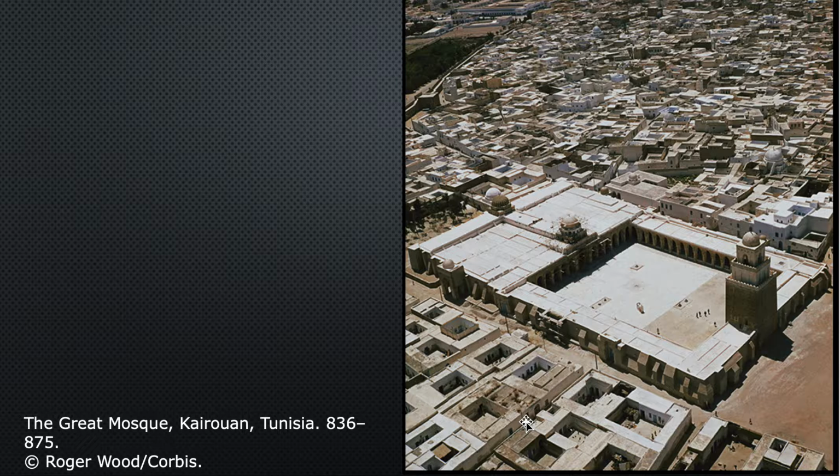So here's an aerial view of that mosque in Kairouan, Tunisia. This is the courtyard, obviously. This is the minaret that becomes a standard feature in most mosques, where five times a day a man would go up into the tower and call from the top of the tower, call the faithful to prayer. This is the hypostyle hall. So you just have to take my word for it. I do not have an interior, but it would be full of columns that would support that flat roof. This is the Qibla wall that faces Mecca, so everybody would pray there.